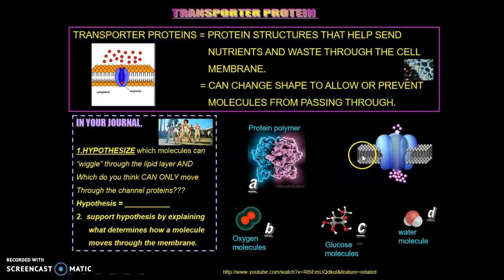So look at the space right here in the membrane, the lipid membrane, right? So in this space right here, which of these are most likely to possibly fit through if any could? That is the smallest ones. So choose the 2 smallest molecules or polymers here to fit through here. And then pick the 2 largest molecules or polymers to fit through only because the transporter protein allows it to.